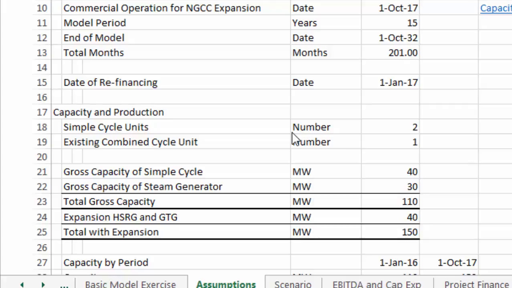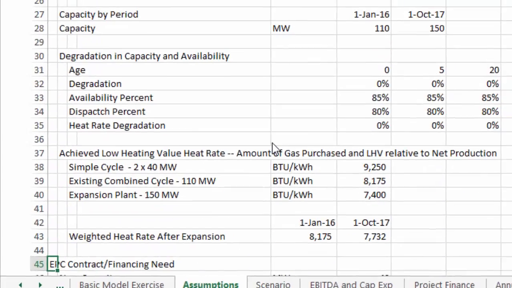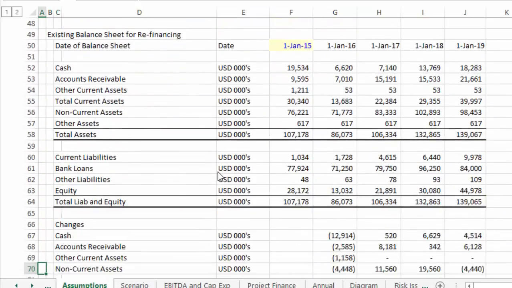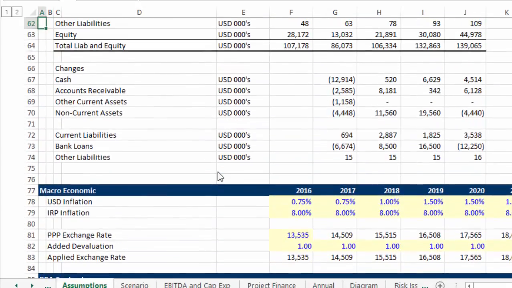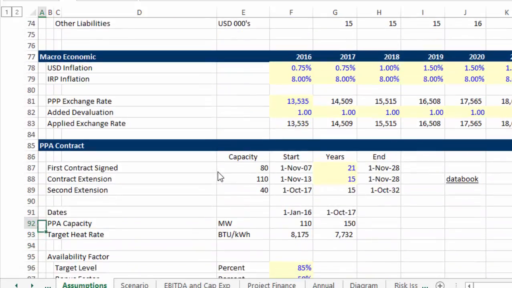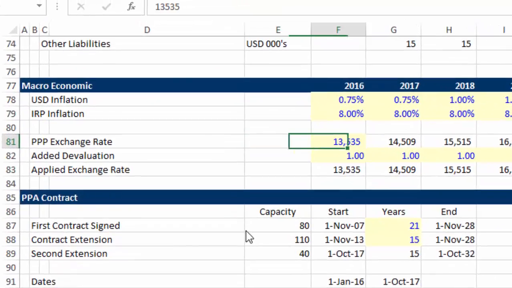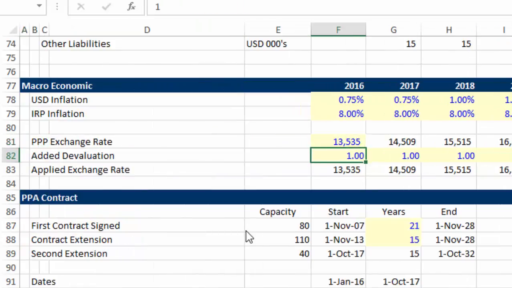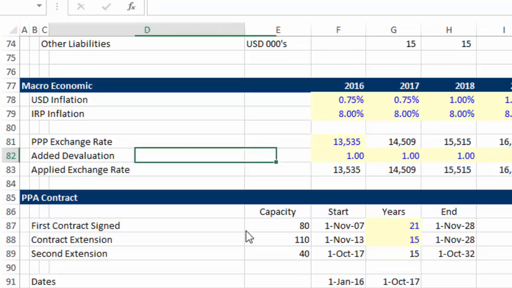Now, when you make your assumptions, what have I done here? I should have just pressed Shift Control C to get the assumptions decent. I think you need to put some macroeconomic assumptions right next door, right after you start the physical assumptions of the project. And what I suggest is put different inflation rates, put a PPP exchange rate in to make sure that your exchange rate is consistent with the inflation rate, and then put in the exchange rate.